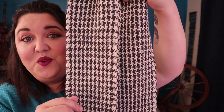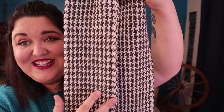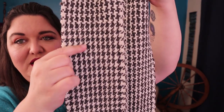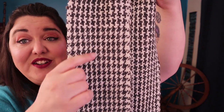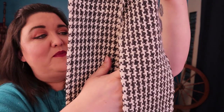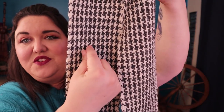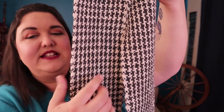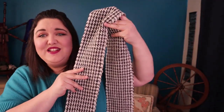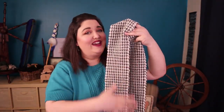So yes, it came out much better than I thought it would. Definitely learned a lot doing this project. When we put these side by side, we can see the difference between the houndstooth over here, which is a little bit more of a complex pattern. There's a little more detail in the threads there. And then the puppy tooth, which is a little bit of a simpler pattern. It looks like someone took the houndstooth and made it more pixelated with less detail. But from a distance, it really does give the same effect.